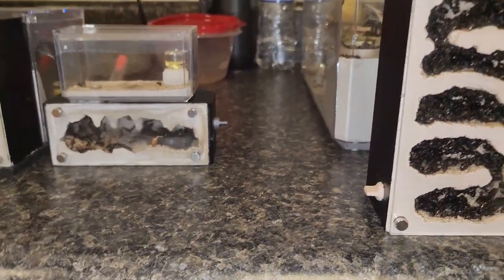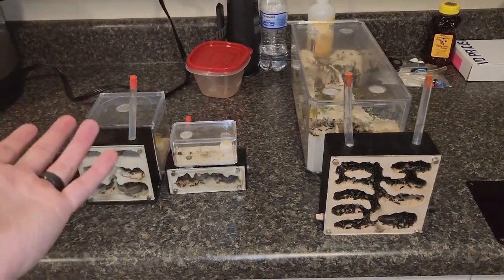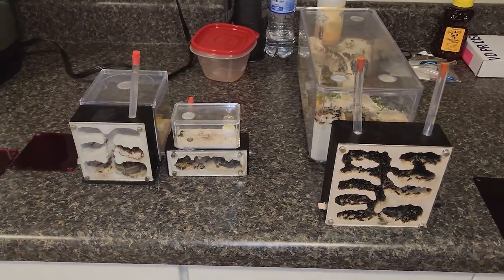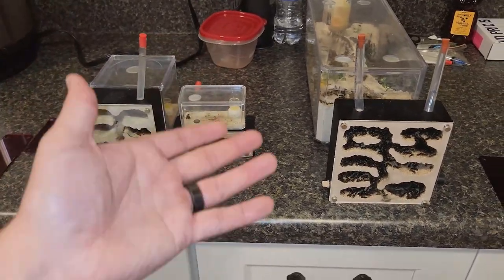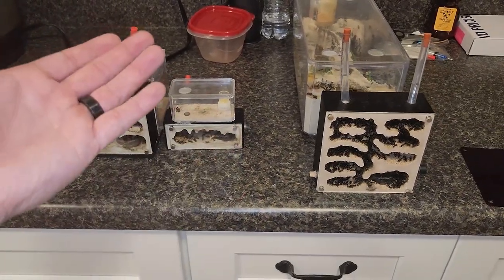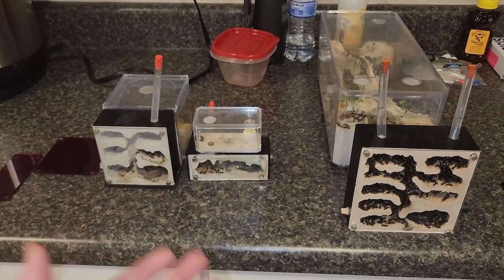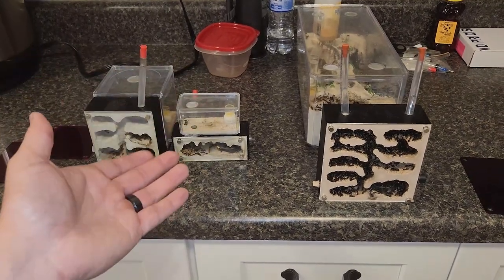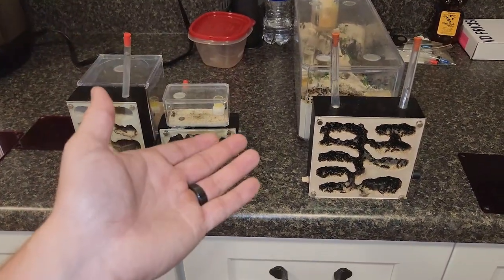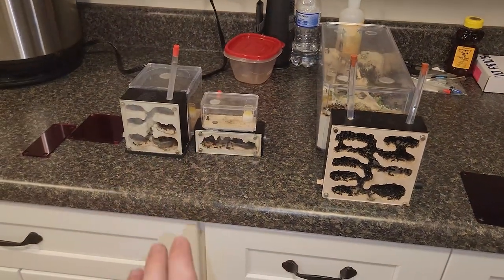Tropical ants don't have this problem at all — they are active all year. There's no winter in the tropics, so species like leafcutter ants just keep growing all year. Harvester ants can technically be kept in heat all year without much effect. But Camponotus species and species from areas that normally get cold weather have to go into diapause — it's part of their natural cycle. I've had this colony on heat for three months and they have not grown at all; they keep a huge pile of stage one larvae in the back and that's it.